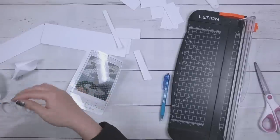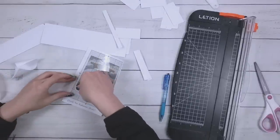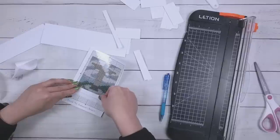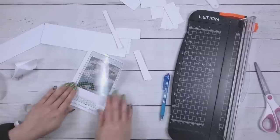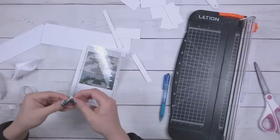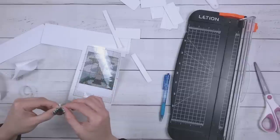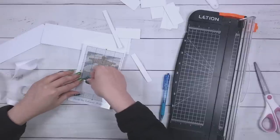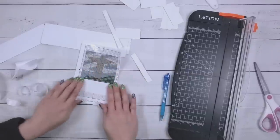The little squares there. So you could use double-sided tape for this too, if you don't have the double-sided sheets, especially for these small ones.